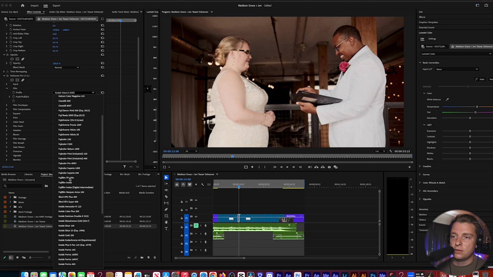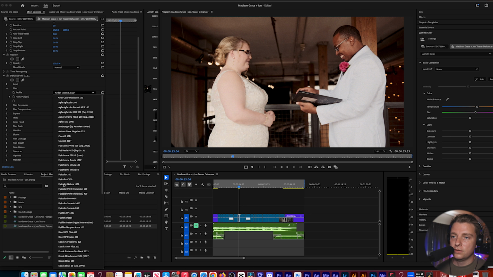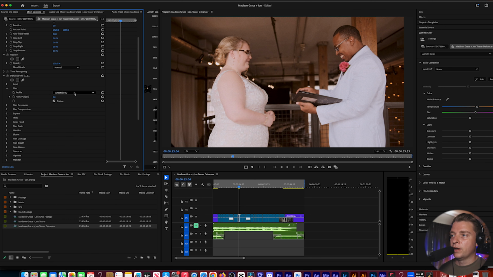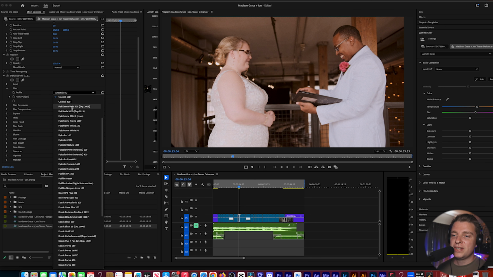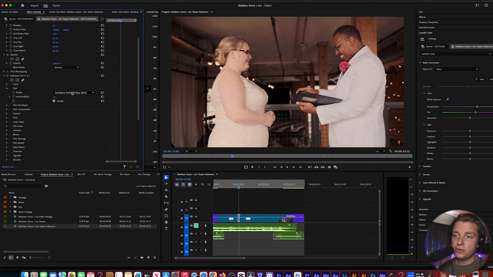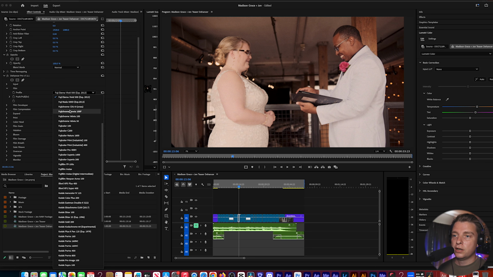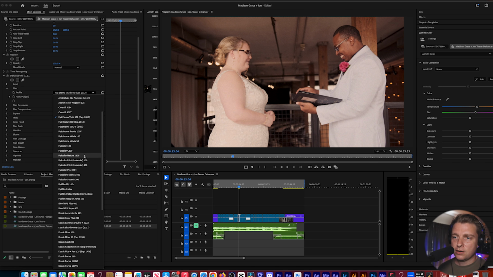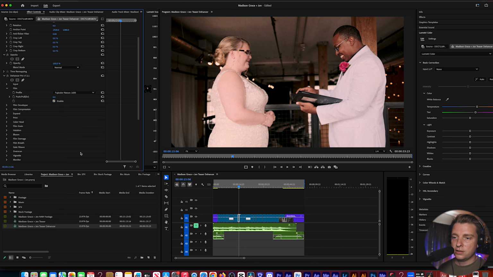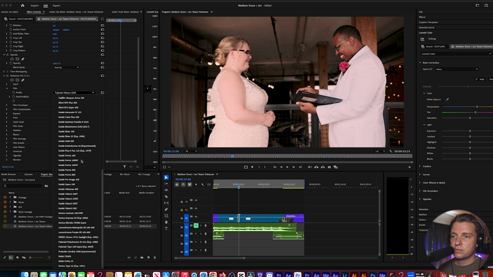I can't remember what I used for this teaser when I edited it before, but we're just going to go through and play around. So here's CineStill 50D. Fujifilm's Eterna 500 looks really good. I think they also have an 800 or a 1600. Maybe it's a 1600. That looks pretty good.